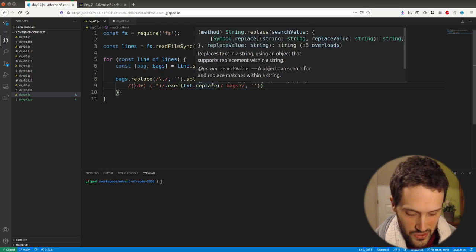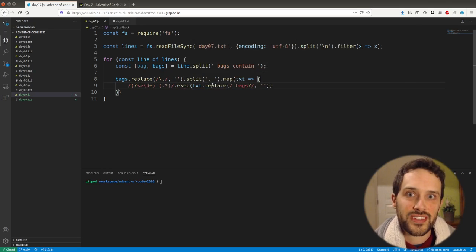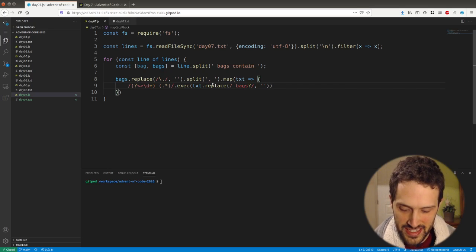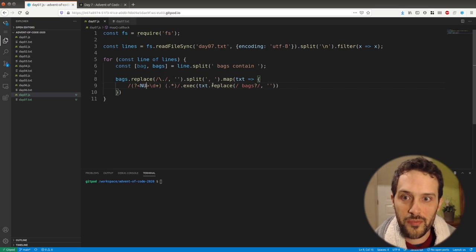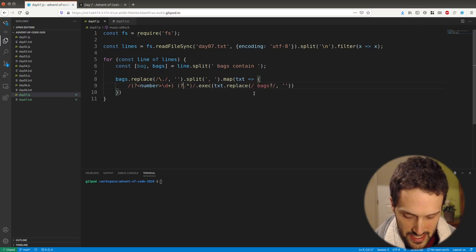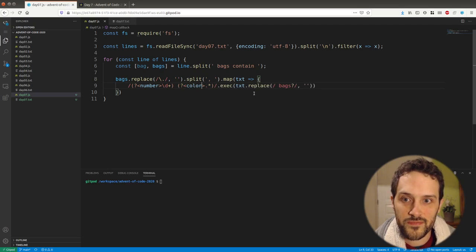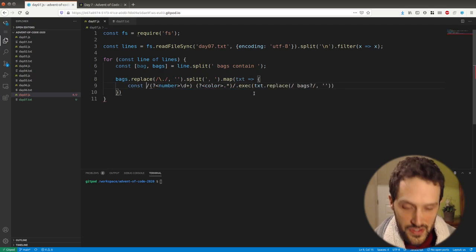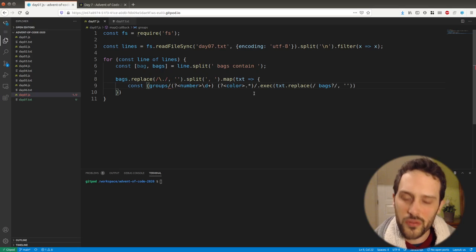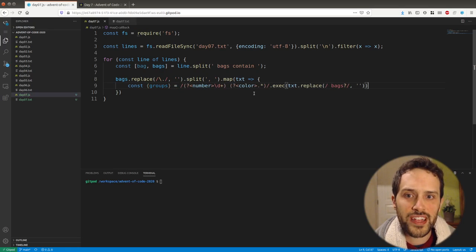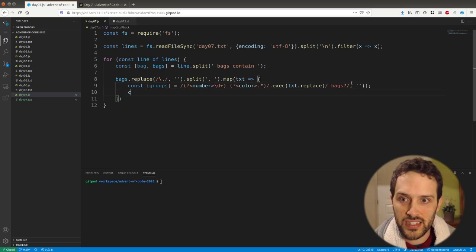We like to use named groups in regular expressions, which is a nice feature. Here this is the number, and here this is the color. Const groups. So here we're really taking the time to do a really good parsing, because that should really help us in the long run, hopefully.